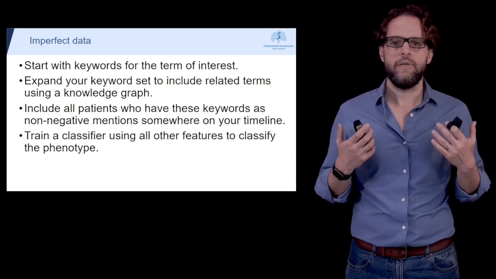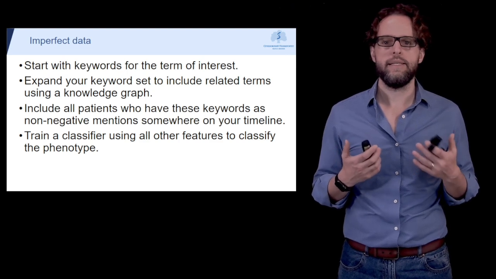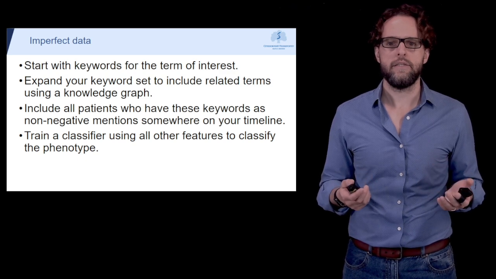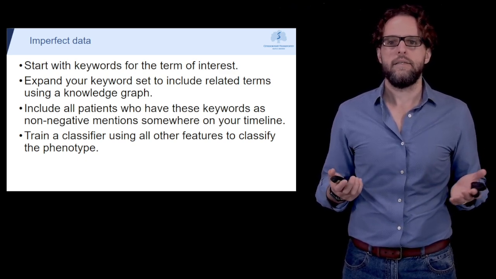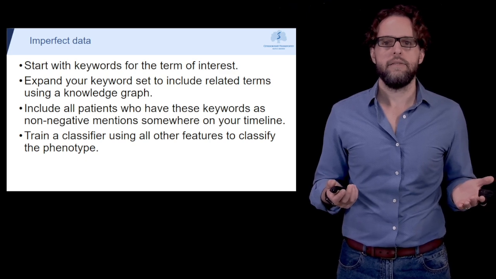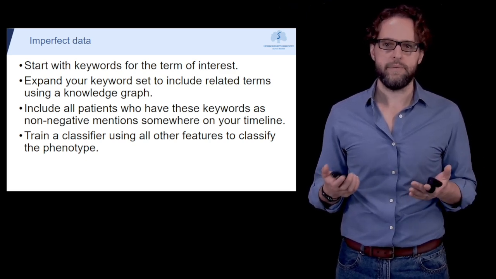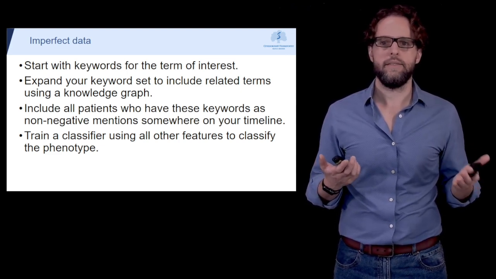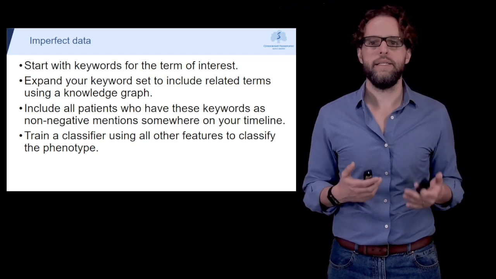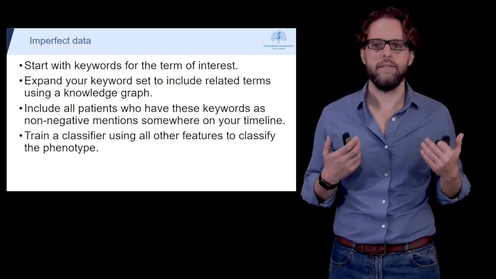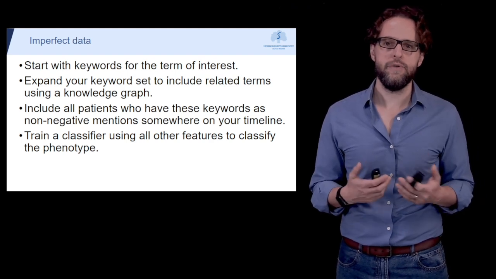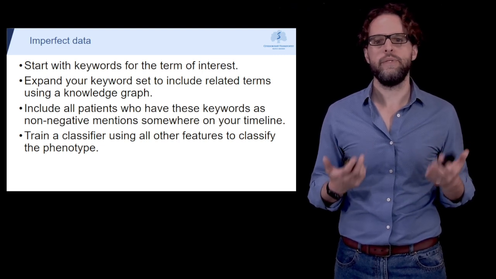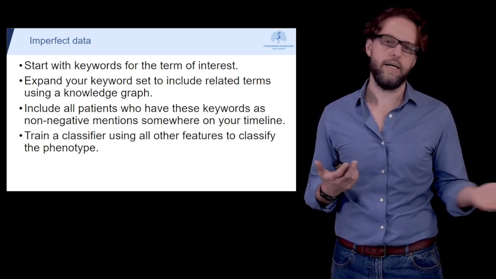Another method for dealing with imperfectly labeled data uses the concept of an anchor. An anchor is a reliable identifier of the presence of a phenotype. The anchor is used as a labeling function to obtain large amounts of training data for the classifier. We can also track how much our classifier improves with the addition of additional anchors.